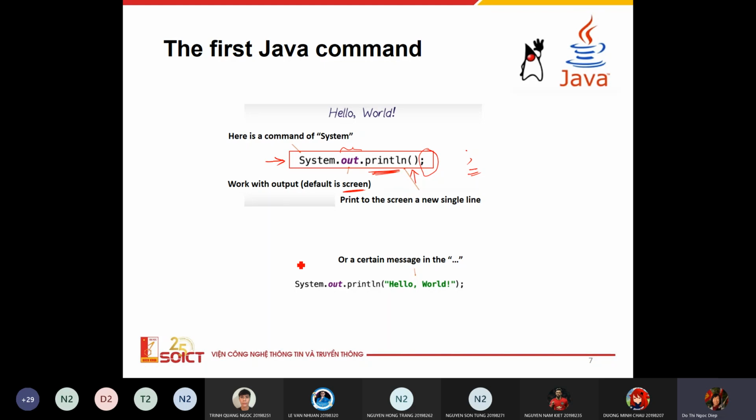And for example, if you want to print out an exact string or sequence of characters, you can put your message inside the quotation marks, or double quotes, here. Okay, you can print out some message to the screen, for example, hello world. This is your first command.